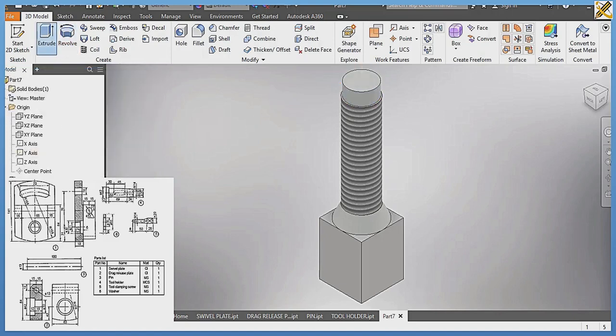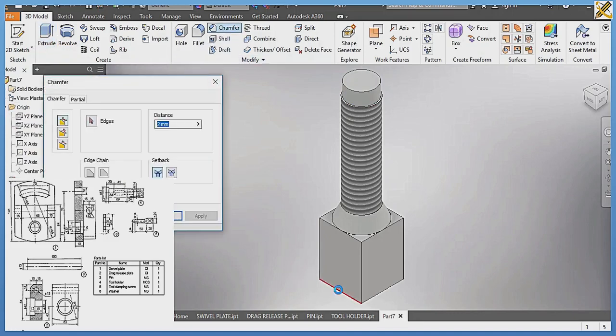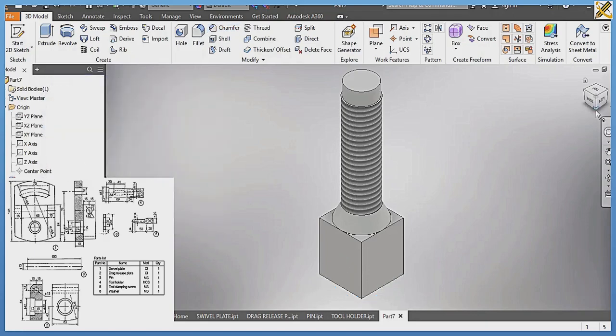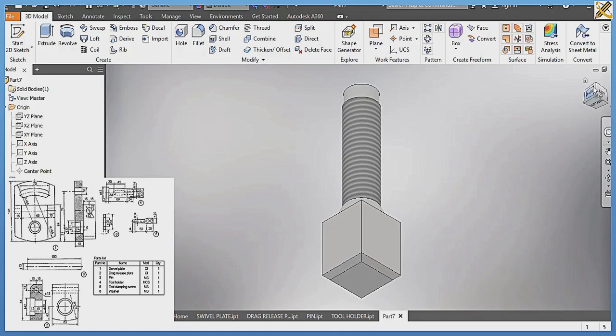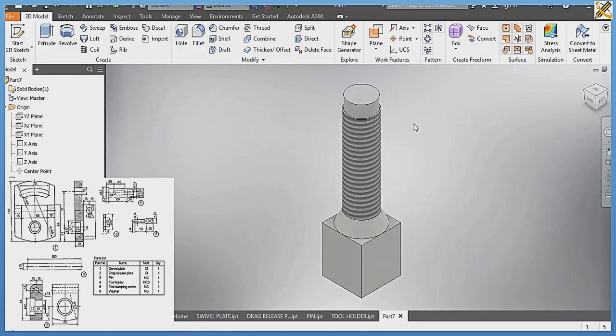Then a chamfer of, let's say, 2 right here, right here, right there, and right there. Okay, so this one is in this way.